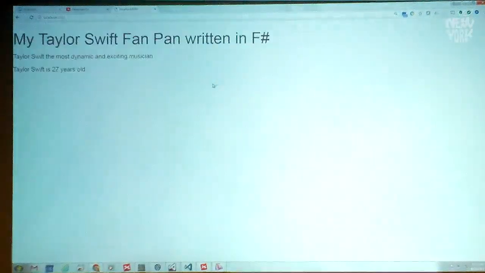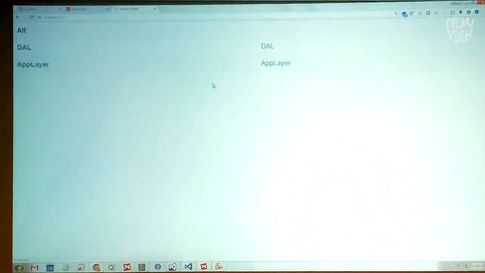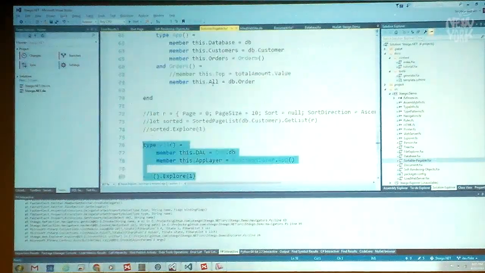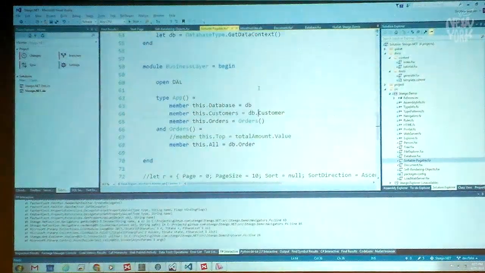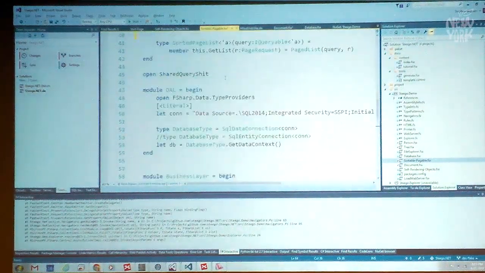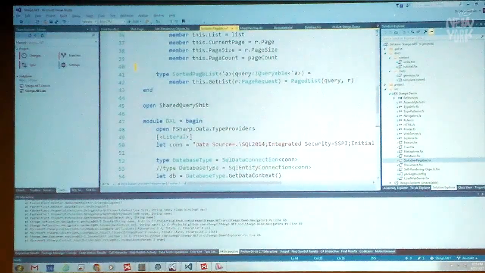Oops, that's the right thing. All right, so that thing's gone now. Let's take a look at our customers. So we have an app. This app returns customers, right? And what did we say we had? We had a sorted page list.